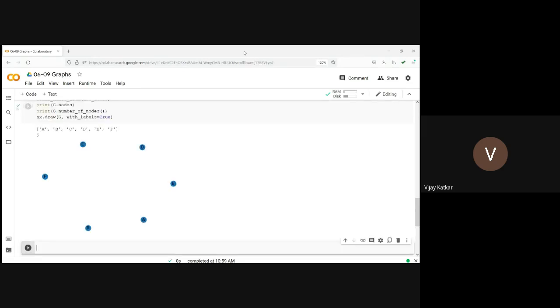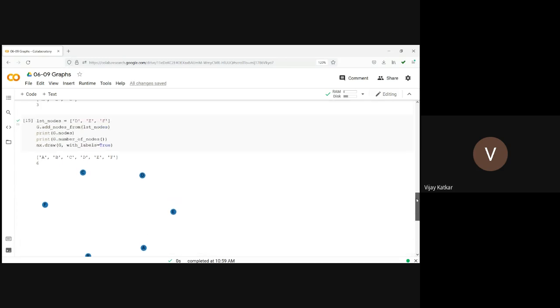So we are going with with_labels is equal to true. Now if you can see here, F, C, D, E, A, and B labels are there. So here a graph is there, nodes are there, but still we have not added edges to the graph.